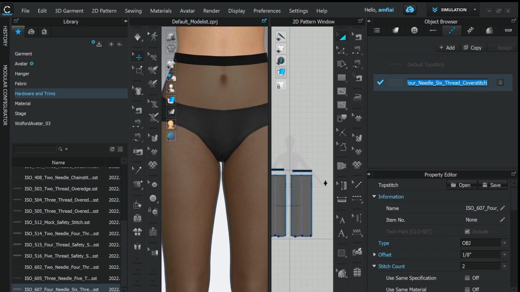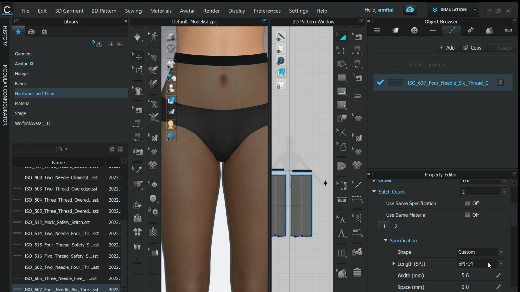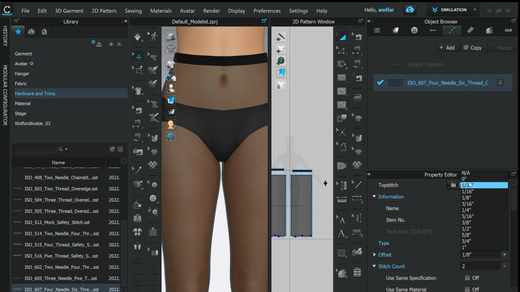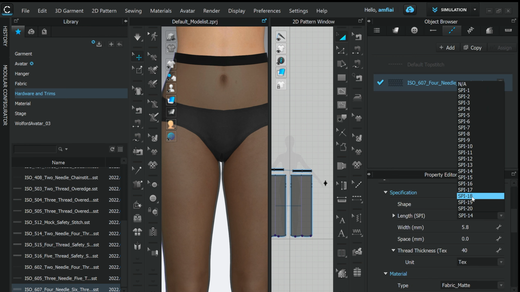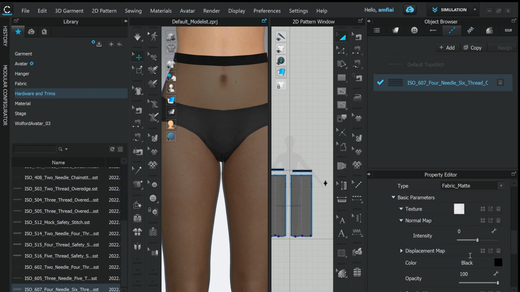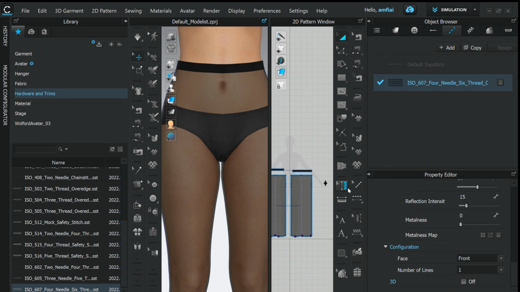And we just opened up the ISO 607 for needle stitch, and I'm doing some adjustments now. If I'm going too fast, you have to either put the video on a slower pace, or go back. So I'm using an offset of 0 and an SPI of 19, and I adjusted. I mean, these are not the correct stitches that are used for stitching tights together, be aware of that, but I think it looks okay. So for me it was more for the looks, that it looks accurate and not that it's actually the right stitches that are done.